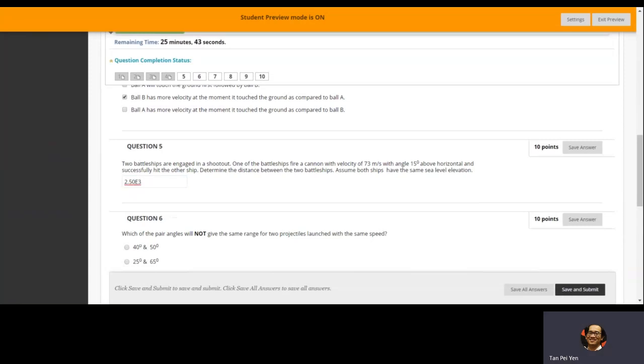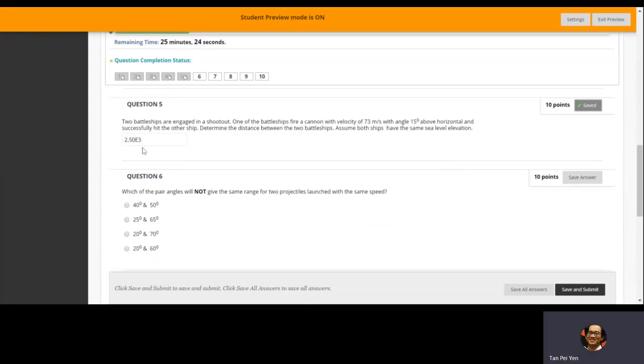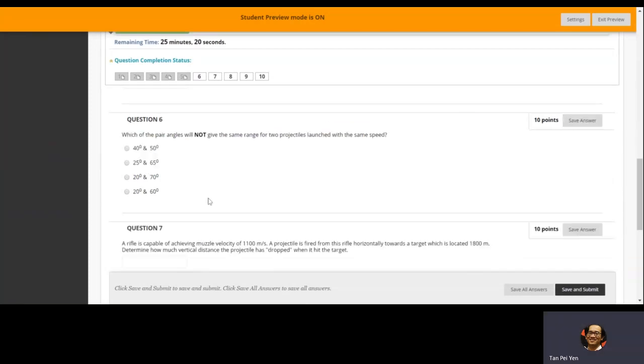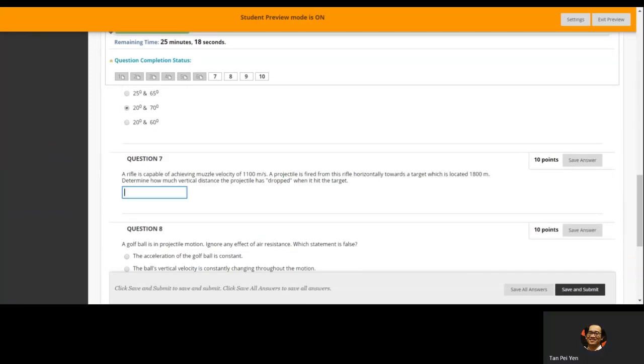And there shall not be any spacing between the E and the numbers. No spacing between them. All right, and then meter, again, as I say, do not include the unit. And if you leave it here, the answer, you will be able to see that this will be saved automatically. So that's about 10 to the power of something. You can write as such. And then let's move on.